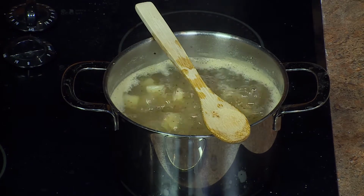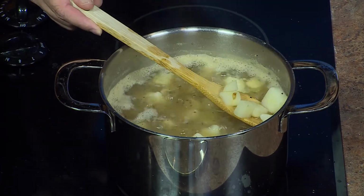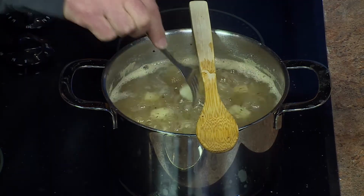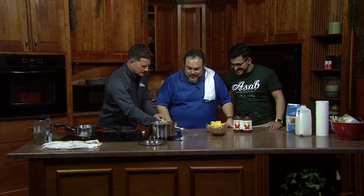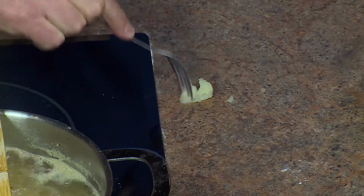So they've zoomed in on our potatoes, making sure that we're done. Maybe they've heard enough about the salsa. No, go on. So potatoes are still looking good. We're going to test them real quick. If you'll get a fork out of there. Would you like to do the honors? Oh, sure. Make sure they're fork tender. What do you think? I'd say so. I would say they're done. It's good to go.